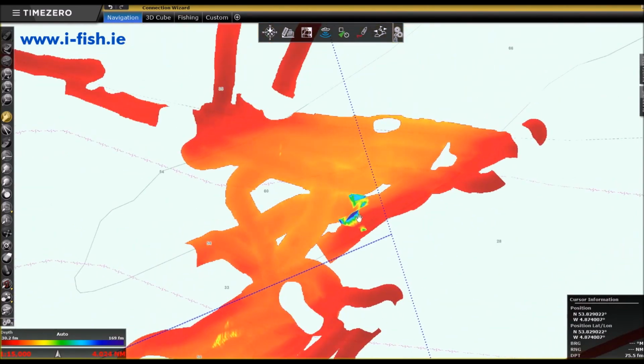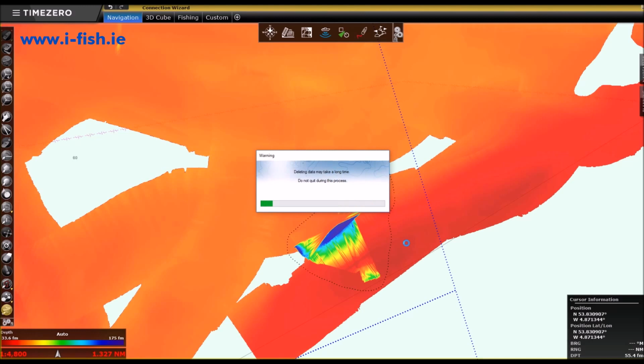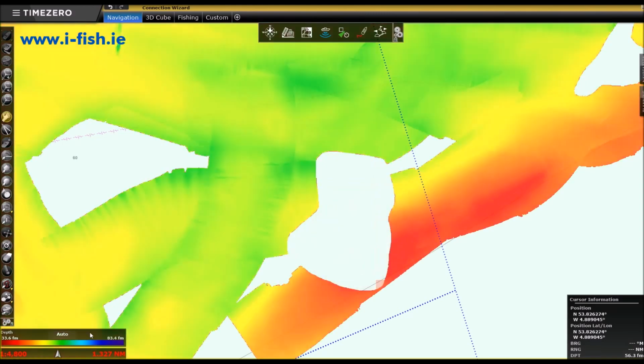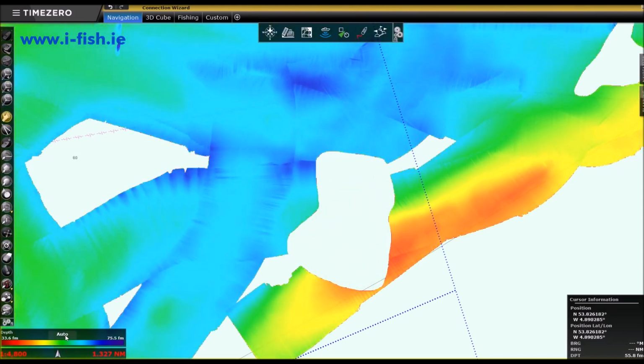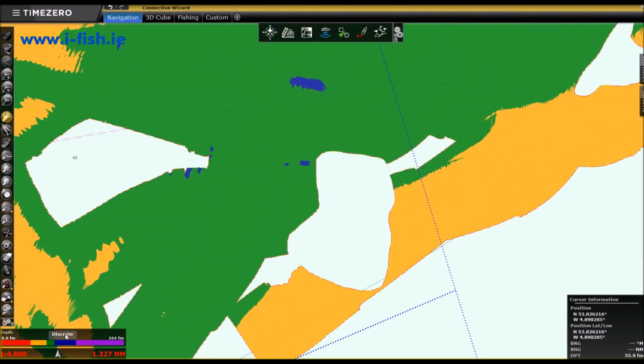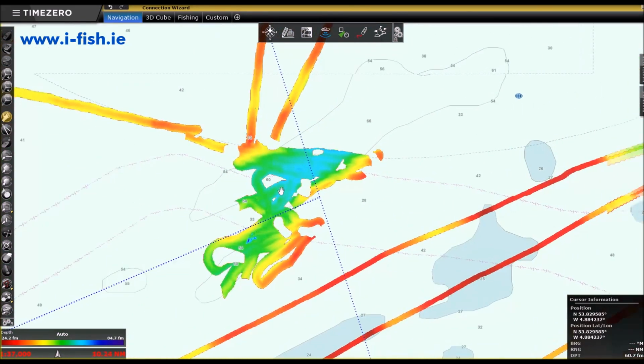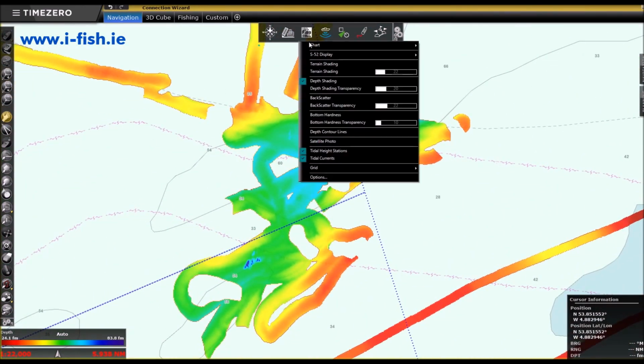Zoom out. Still showing us all red because I haven't deleted all the other parts yet. I delete this bit, and if I was to clean it up completely, it would give me the auto depth. There it is zooming out there now, but over this small area that was worked, the depth bar would change from something like I had it set on manual, 20 to 70 fathom approximately. So put it back on automatic, and just before I finish, I'll flick over to the backscatter in this view.